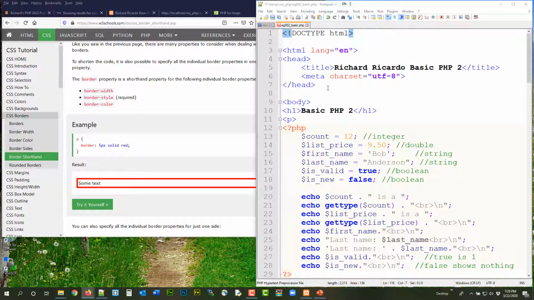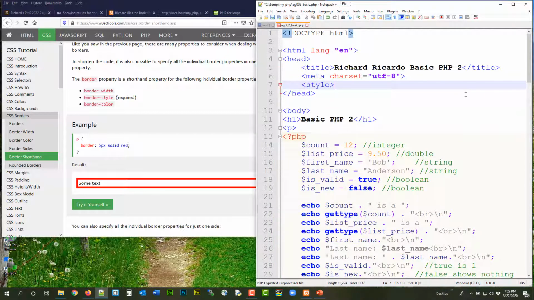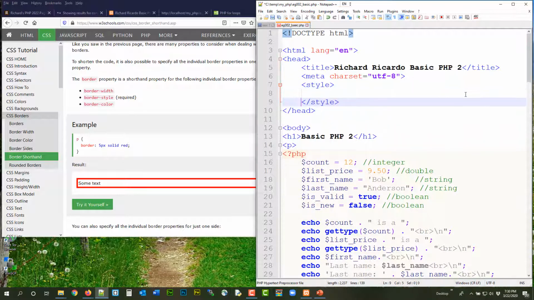I'm going to put style in the head, and I'm going to put a simple CSS border for table.